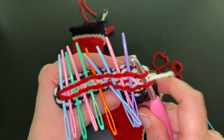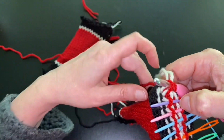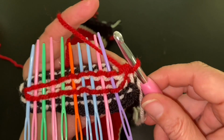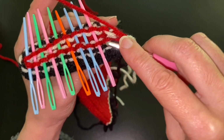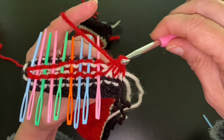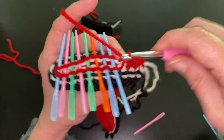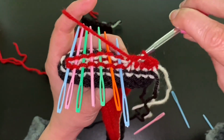So I'm sticking my crochet hook into the first two loops and I'm taking my working yarn. With the hook, I'm going to pull the yarn through the two loops. And now I've started closing my tube. I'm going to pick up the next pair, pulling the yarn through all three loops on my hook. From now on, I have three loops on my hook every time I'm going to close a pair. And I'm going to close all 11 pairs.